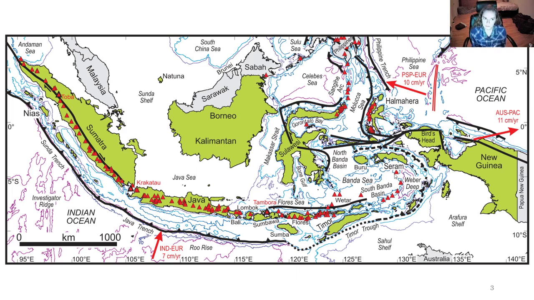And then we also have a couple other arcs to the north, fueled by the subduction of the Malacca Sea Plate to the east and the west. Now Indonesia has around 147 volcanoes, with 76 of those being active volcanoes.